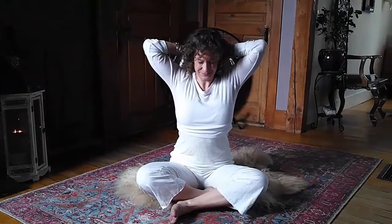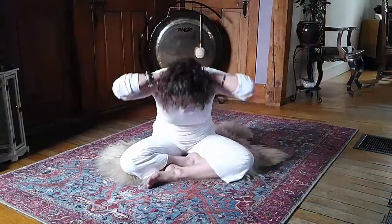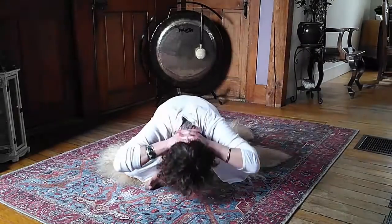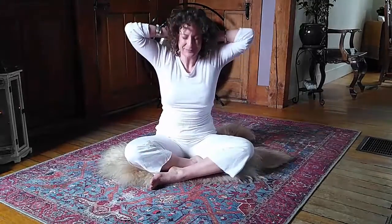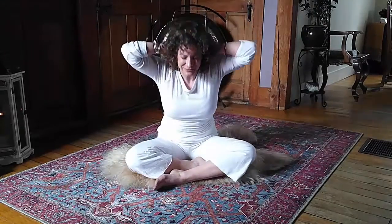Bring your hands again behind your head. And you're simply going to inhale up, exhale down. Keep your butt on the floor when you go down, even if you can't go down all the way. Again, you're moving from the strength of your core.